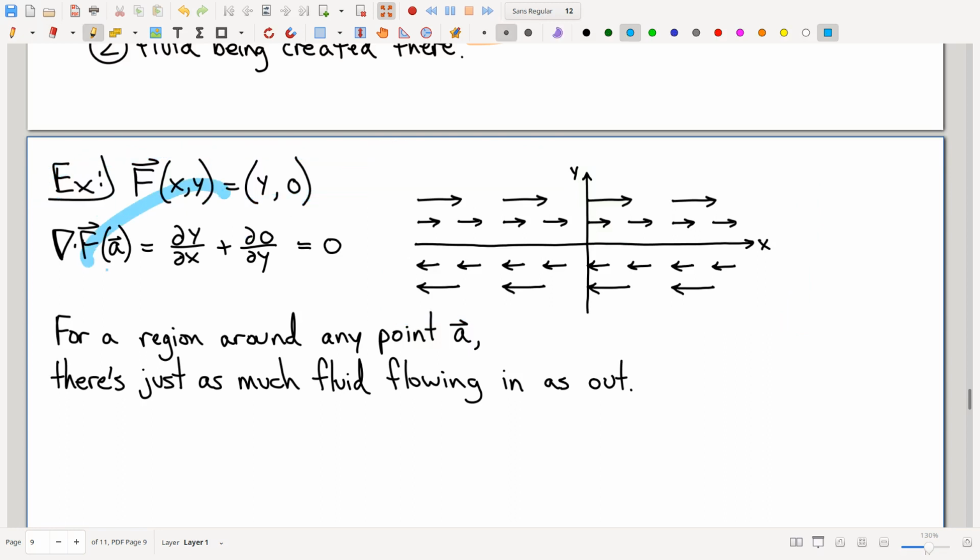That said, you can compute the divergence. The divergence is 0. That suggests that wherever I might happen to be looking, let's suppose about right there, in that general vicinity, there should be, at least in the net, no outward flow of fluid. And I claim that tracks, because if you look at what the fluid is doing, sure, there is some outward flow of fluid, but for every piece of fluid flowing out, there is just as much fluid flowing in at the same time. So in the net, there's no net outward flow, no divergence.